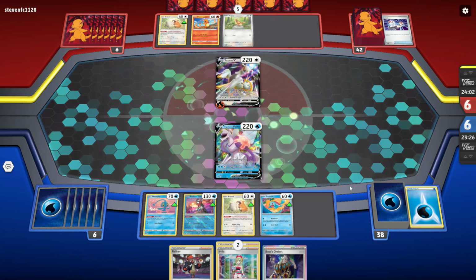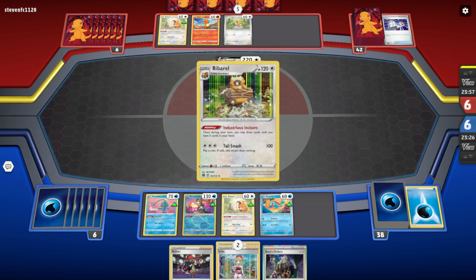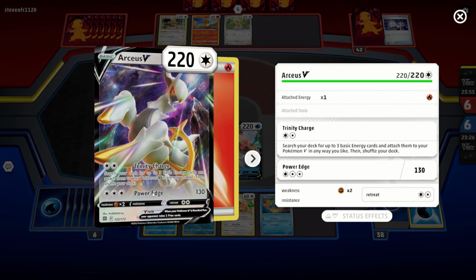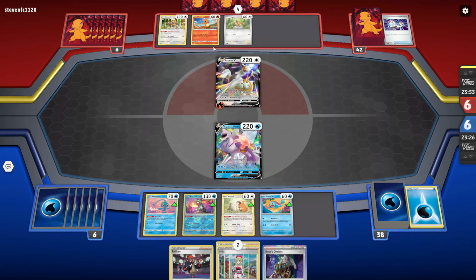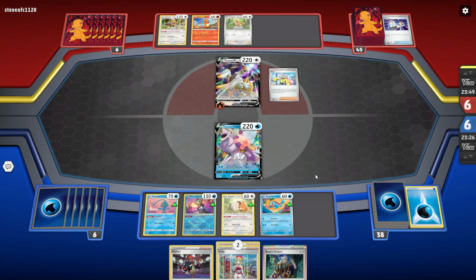Arceus. So he is going to put an energy onto Arceus and then do his Trinity Charge. I think he's going to charge up Charizard, maybe the Pidgey. Thanks, I needed that, Iono.